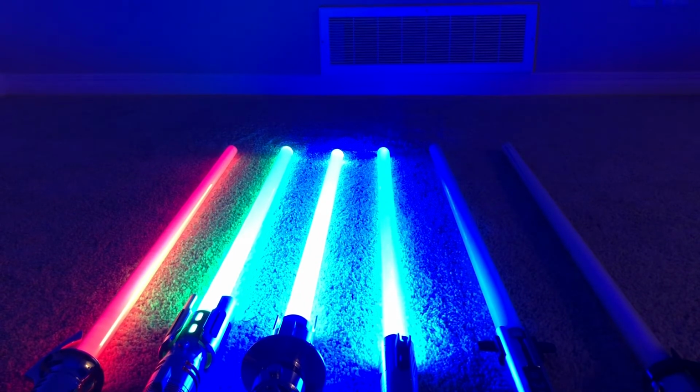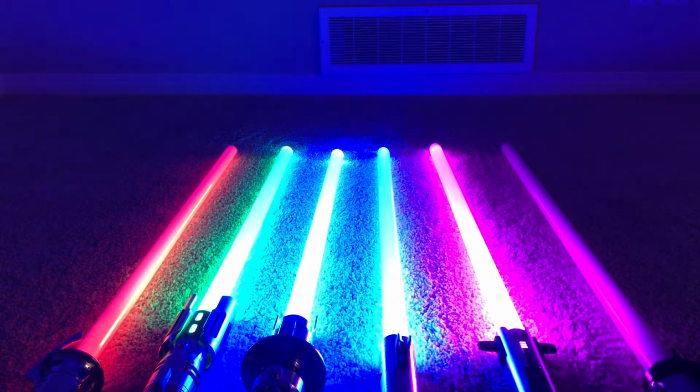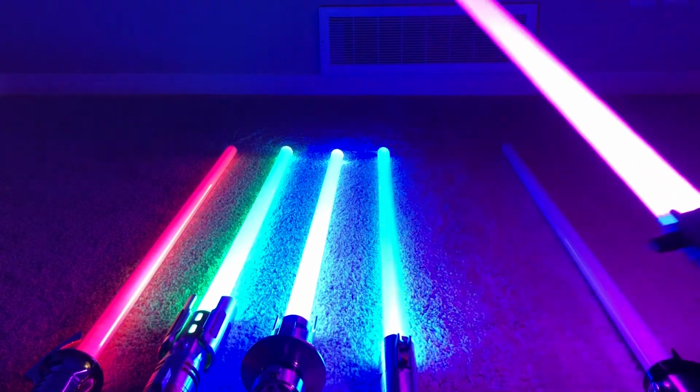Okay, this next saber here is also from Saber Crafts, but this time it is a white-walled blade. It has the same in-hilt lighting system, the RGBW, but this time we have a white-walled blade. So this leads to, again, like I said, much more color saturation and a much fuller looking blade.